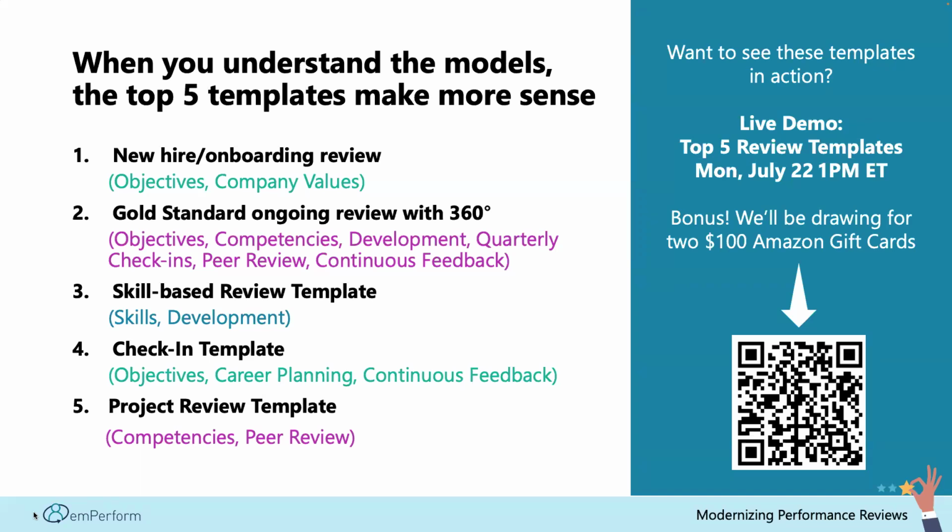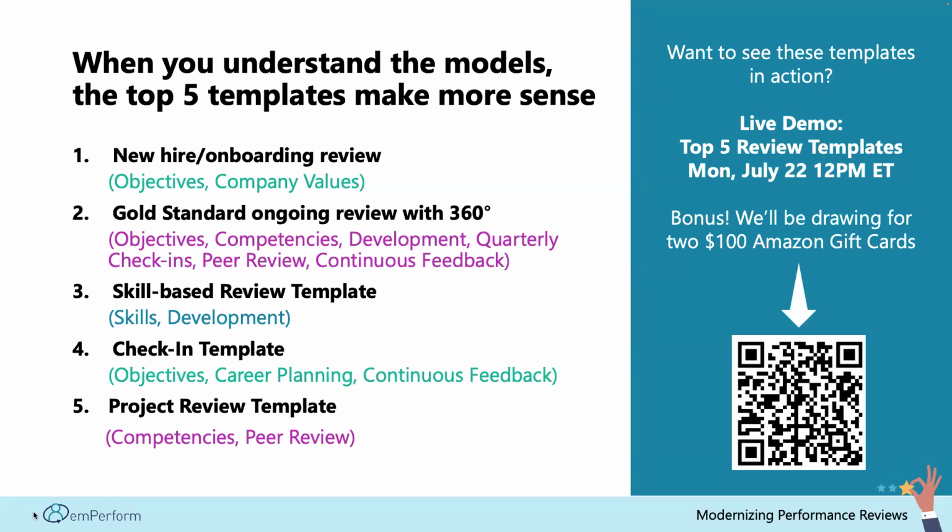the client wants to. The skill-based review template is often useful for certain segments of the employee population. And in that skill-based review template, it may not apply to everyone, but it applies to certain categories of employees. We also develop sometimes pure check-in templates. So this would be the kind of thing that Adobe would do. On an ad hoc basis, I'm going to have a check-in with an employee, and we're going to talk about objectives, career planning, and continuous feedback.